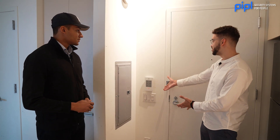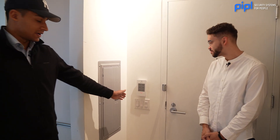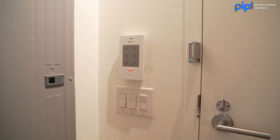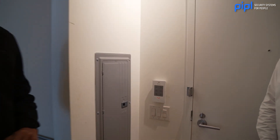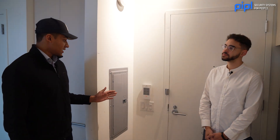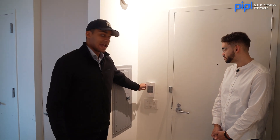Now we're inside one of the apartments and we have this audio device right here. Can you tell us a bit more about it? Yes, this particular model is called SP03. The SP03 is actually our best seller in the United States. It's a very cost-effective solution for buildings that require an indoor station inside each unit or apartment, but also have a budget. The SP03 is powered simply with a CAT5 or CAT6 cable connected to the local PoE network switch. It acts as any of our indoor stations with a screen — just without the screen.